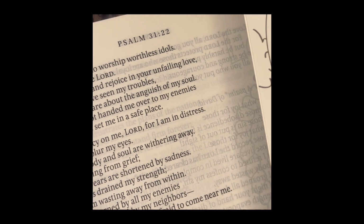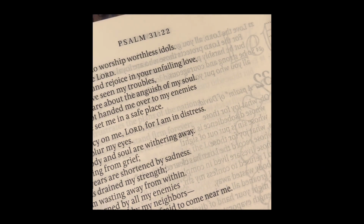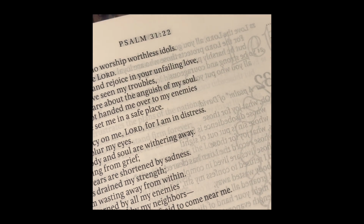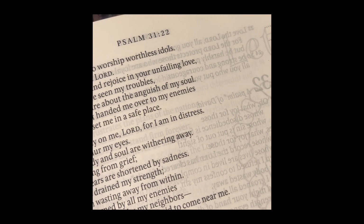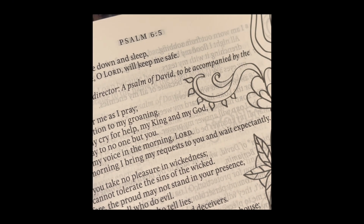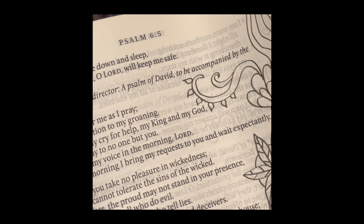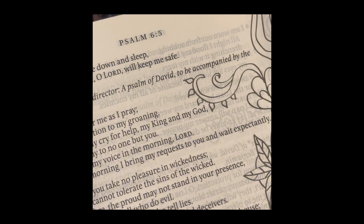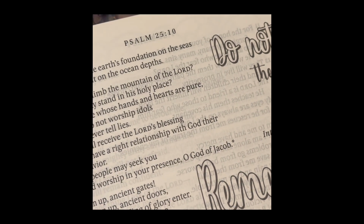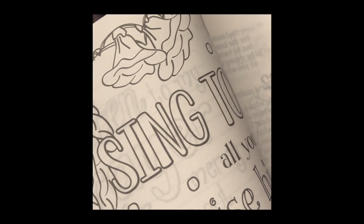This is an inspired Bible. It's a New Living Translation. So it has a lot of illustrations that you can color and stuff. But I do a lot of freehand in here. And this is the one that is called Prayer.